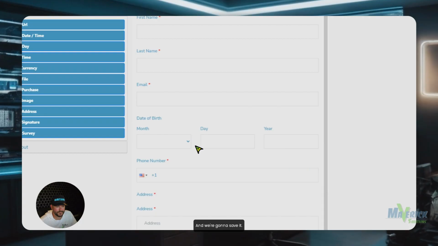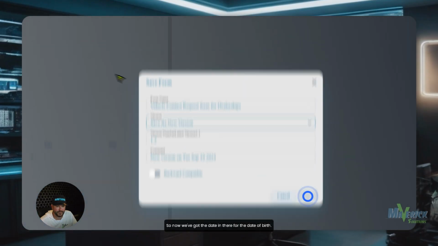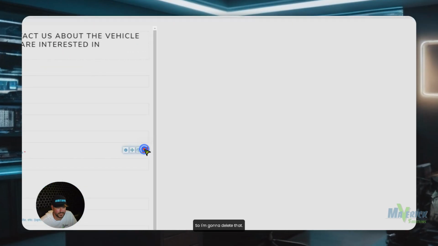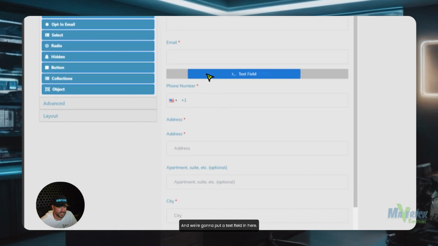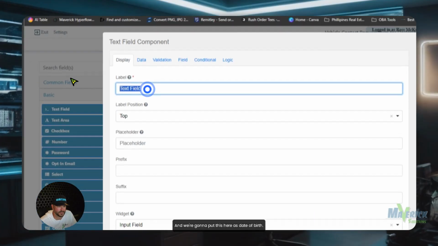And we're going to save it. Okay. So now we've got the date in there for the date of birth. And you know what? I don't like that format. So I'm going to delete that. And we're just going to put this in here as a basic text field. And we're going to put this here as date of birth.